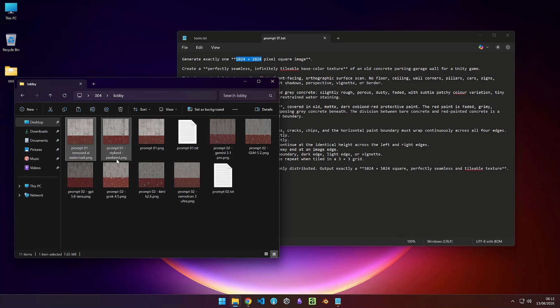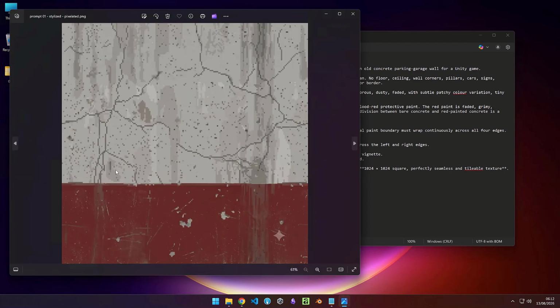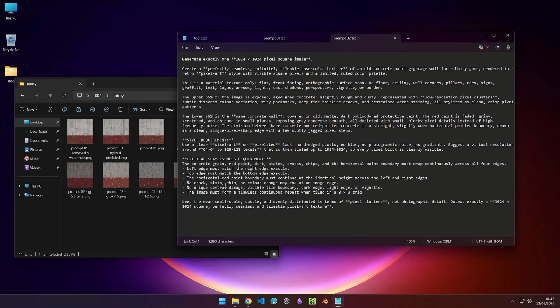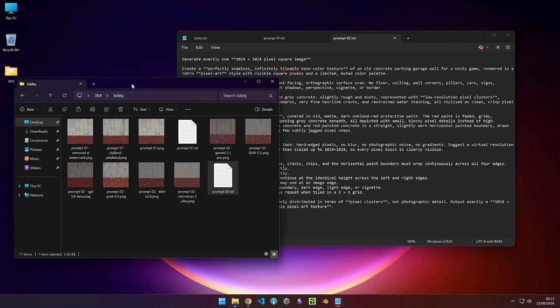The other thing that I had to do was generate a pixelated version as well. So you just added a pixelated one. I would go through them as well. I went through the second prompt, and the second prompt looks a little bit different. I give it more instructions for what I want: some things that I want it to do, some things that I don't want it to do. And then it generated these versions.